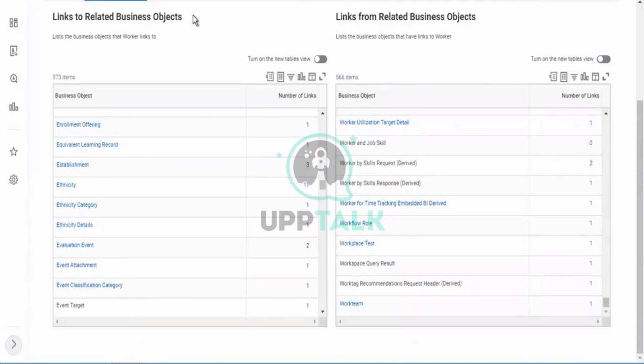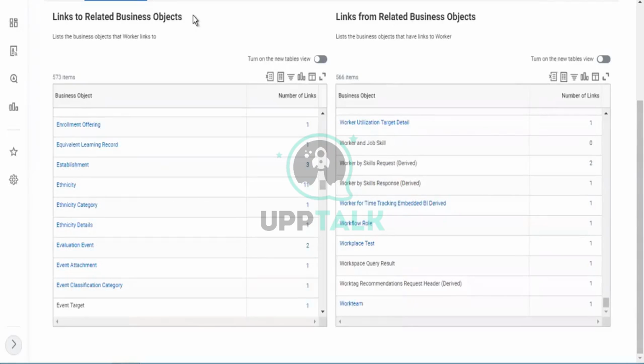There are certain business objects which cannot be directly associated with primary business objects. In such cases, you need to tweak that data through calculated fields in order to get the data from that primary business object. Calculated field is a kind of secondary concept which we'll be getting into. But the primary and related business object will be a kind of parent-child relationship that lets you create data with a number of related business objects.